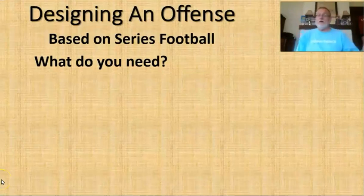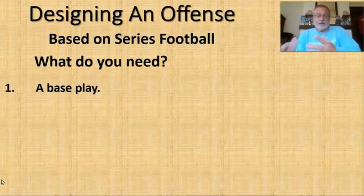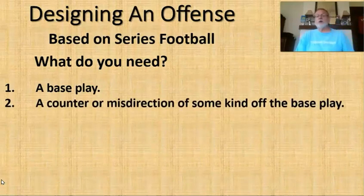What do you need? And I've already mentioned it in my intro. You need a base play. Whether it's the zone, or old school lead, or if you're a spread team, you're going to run the inside zone, outside zone. A lot of people make them where they look alike, so they're in the same family. And you may want to have a counter or misdirection off that.